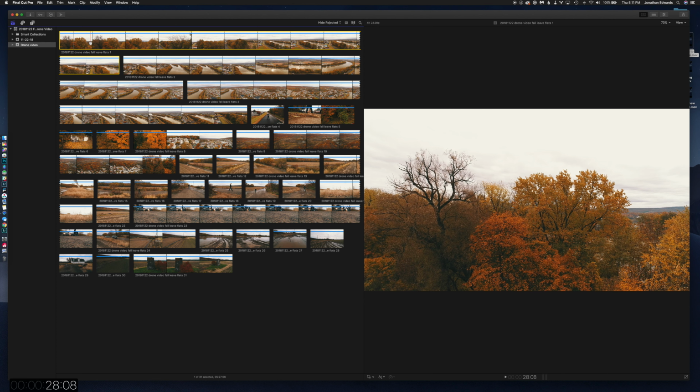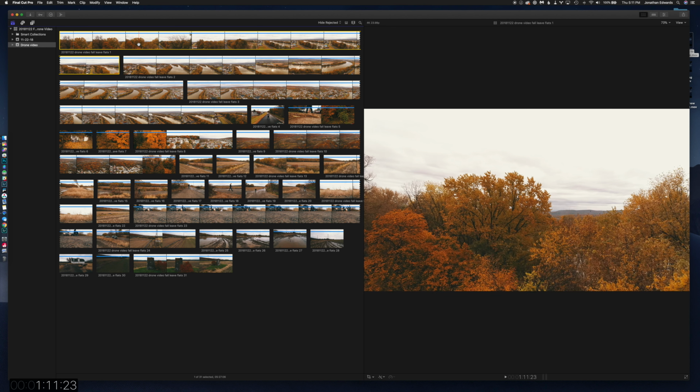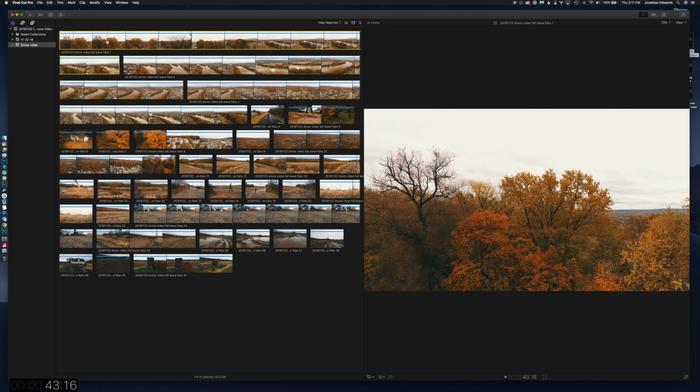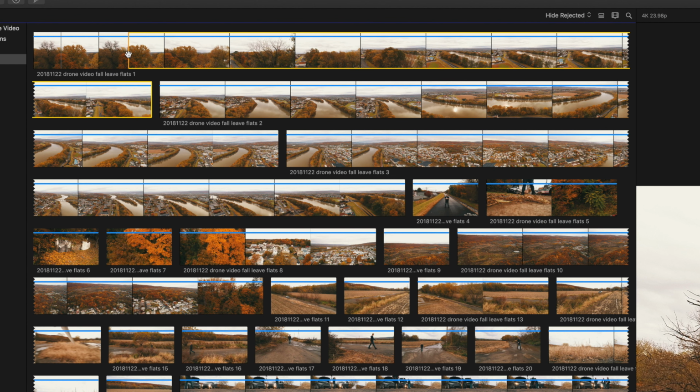For drone footage, sometimes I don't start and stop the way you should. Sometimes I like to just leave a clip running and then sort out that clip later. In Final Cut Pro, you can do that. You can set in and out points and have multiple clips per clip, if you will. I'll show you what I mean right now. We're going to hit I to set an in point, and then using J, K, and L, we're going to go forward or backwards.